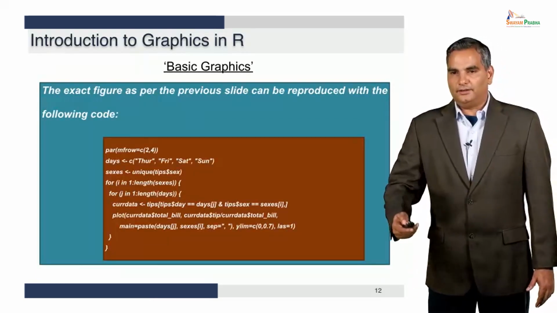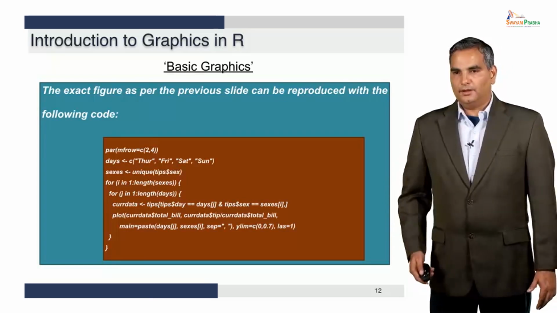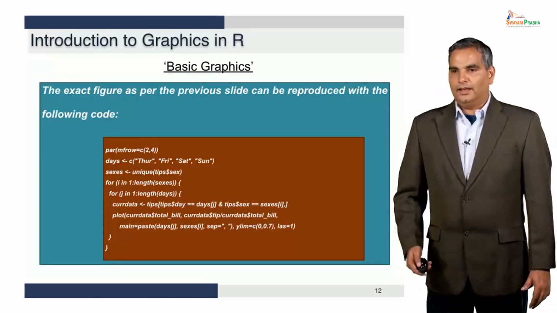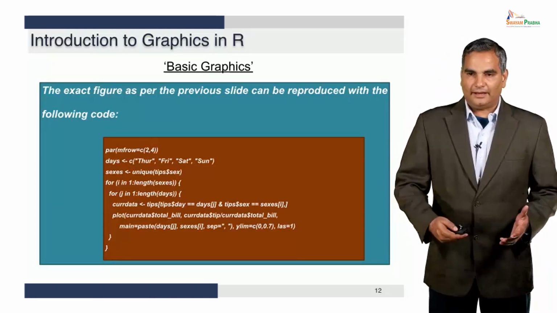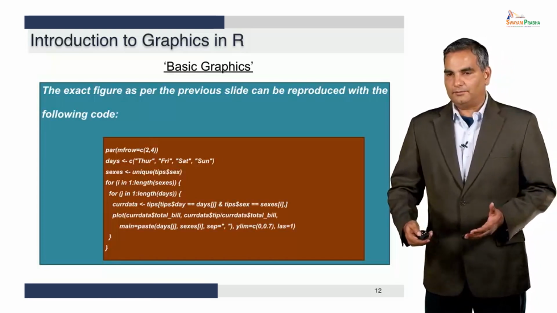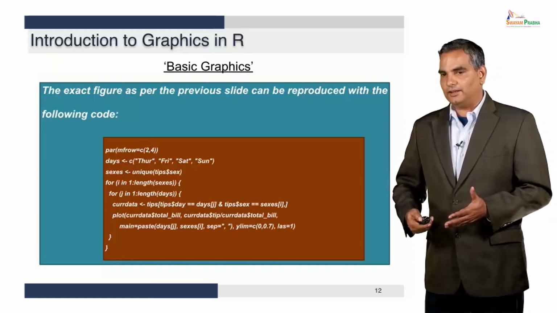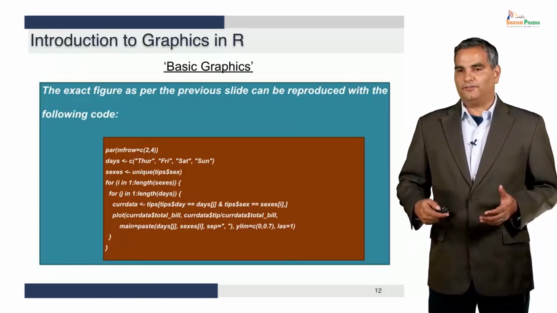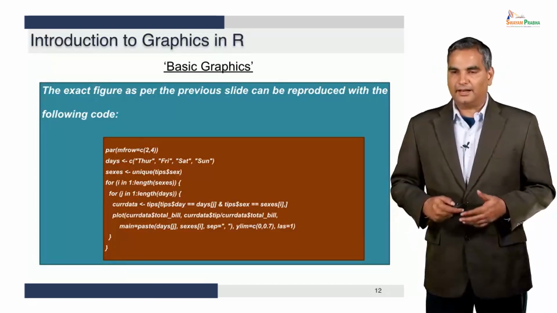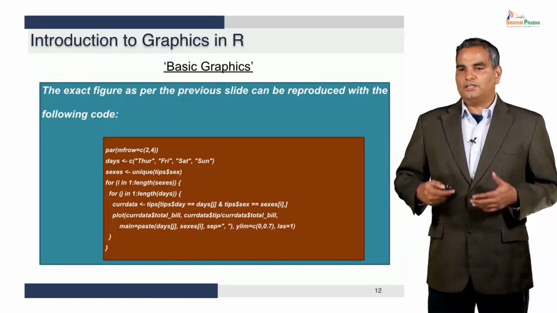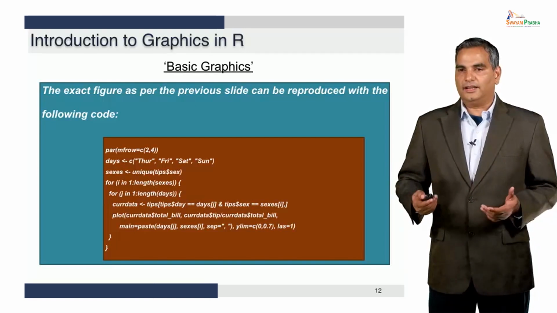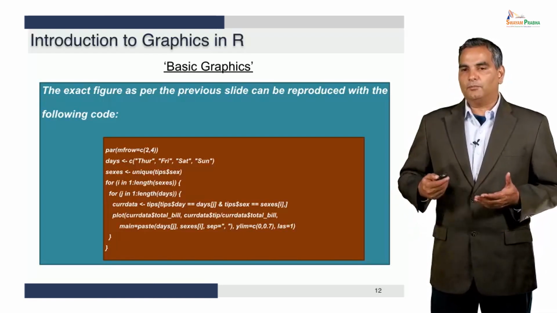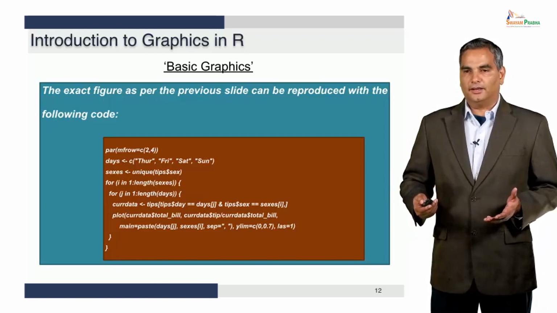The code basically uses the same control structures, for loops, and you have 2 for loops here because you have 2 rows of graphs, and then within the for loop for each graph you can specify what the x label is, y label is, what the x variable is, and y variable, and so on. However, this code becomes more complicated when you want to do more complicated graphs and visualizations. What ggplot allows you to do is it already has a grammar by which these can be very easily defined, and you can get very complicated and sophisticated plots done through R.